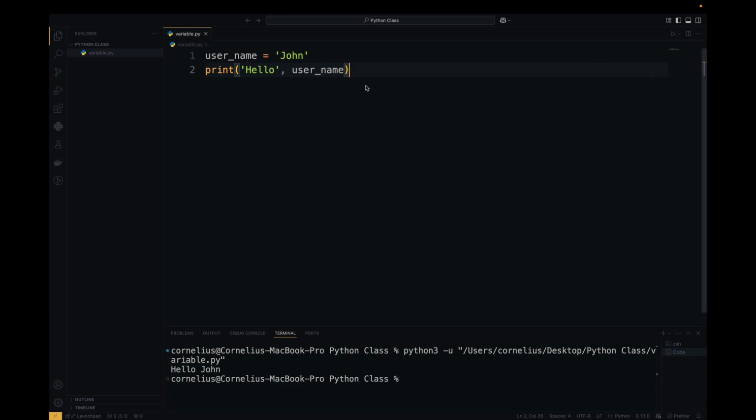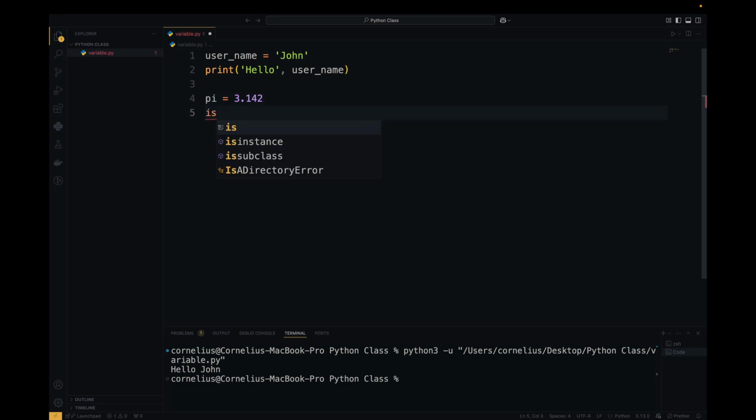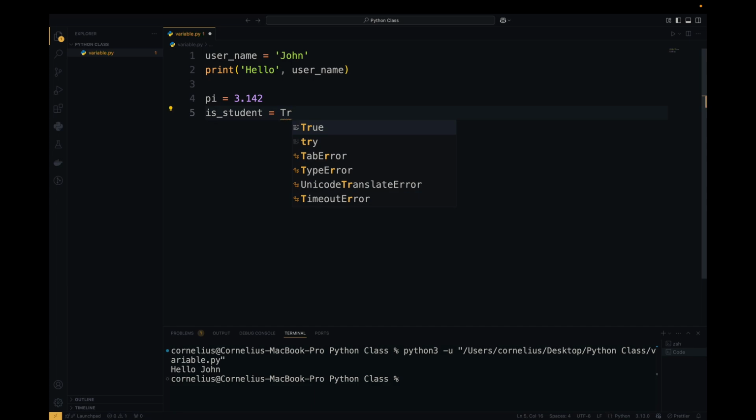So rather than using the value itself, we put it in a variable, and now we can carry the variable anywhere we want to. There are other types of variables we can create. I could also say pi equals 3.142, or we could also say is_student, and now we'll give this a boolean value. Yeah, I'm a student, so the value will be true. We could also create one for a number.